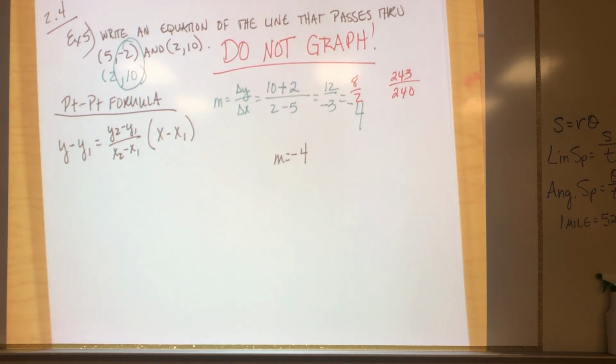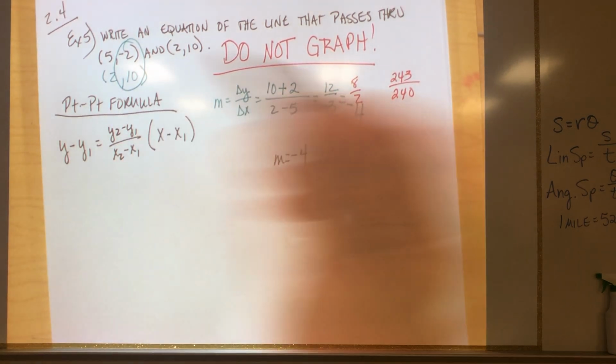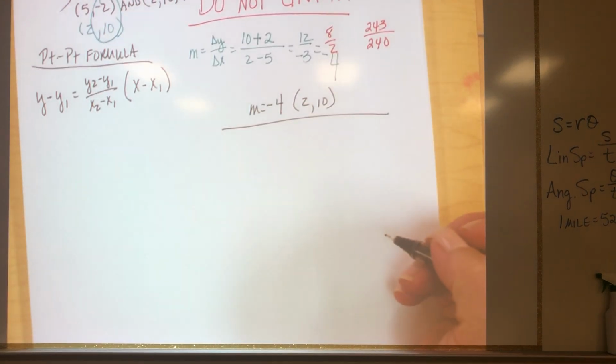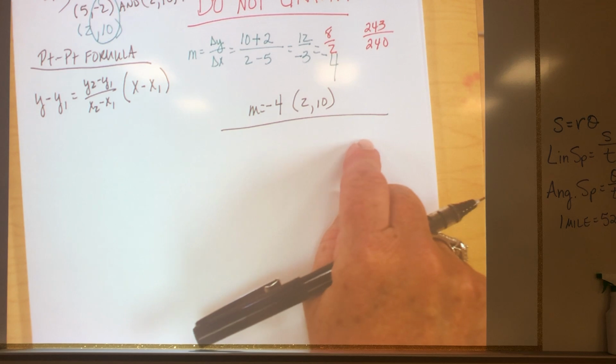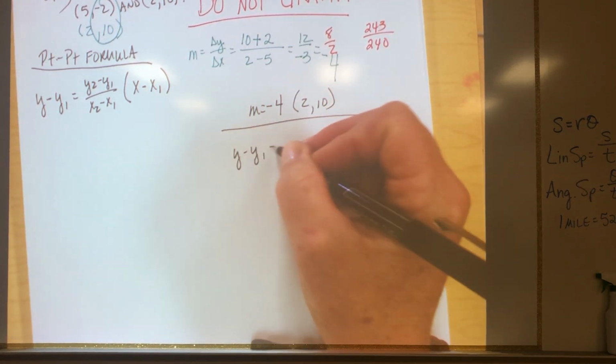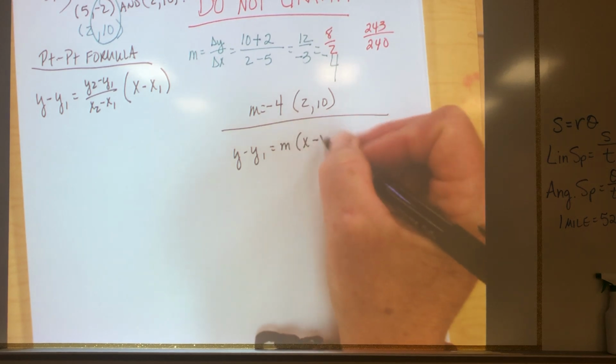Yeah, it doesn't matter. So which one are you going to pick? Why? Yeah, we're gonna stay away from those negative numbers. I'm staying away from fractions. I'm staying away from big numbers. If there's a 0 in one of them, I'm probably gonna pick him, okay? So we're gonna pick this guy right here, 2, 10. I'm gonna use the point slope formula. Remember the example I set, guys? I always write the formula down. y minus y sub 1 equals m times x minus x sub 1.